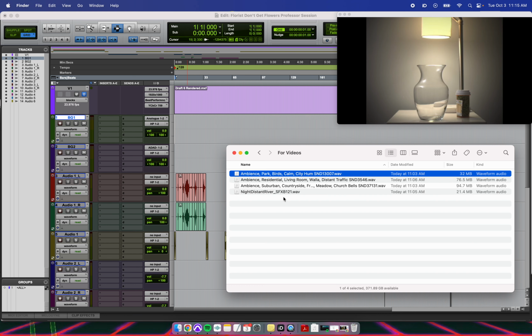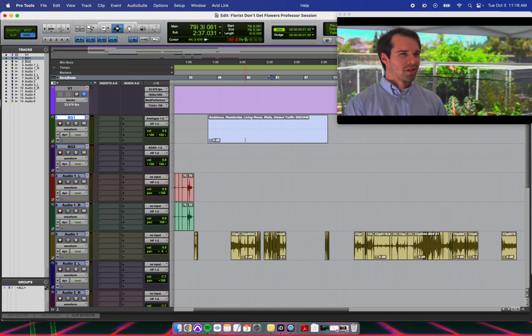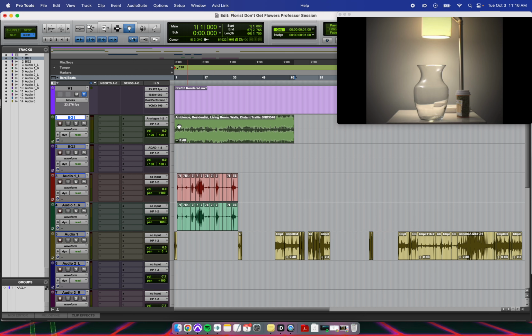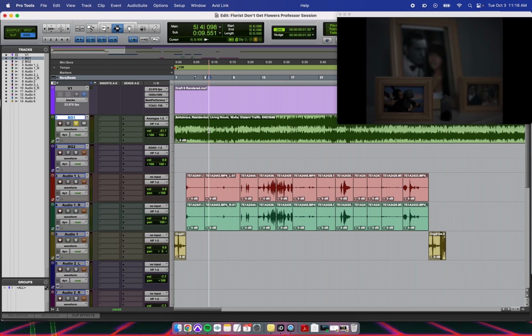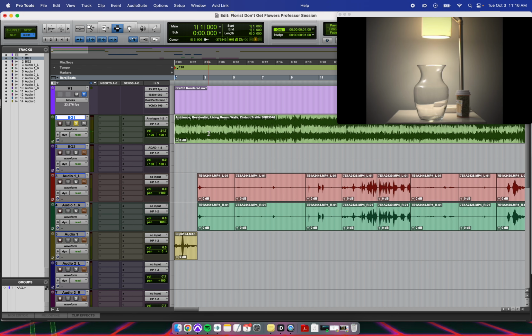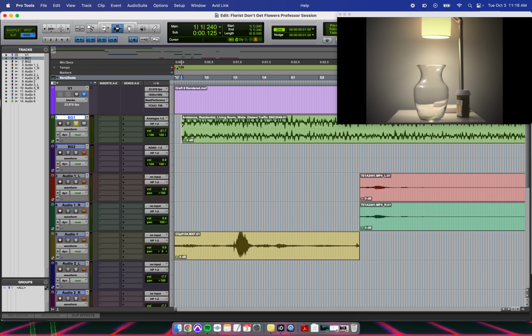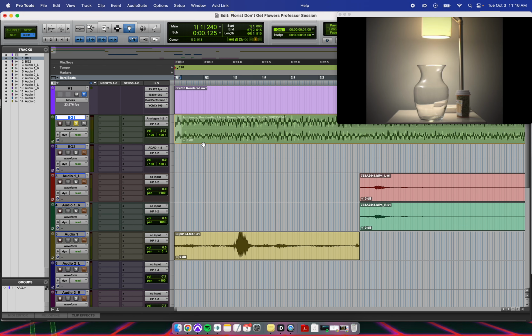interior ambience. So I'm going to go ahead and drag that in. Wait for it to render. And it's going to be quite loud, so we're just going to turn that down already. You can see how thick that waveform is. All right, we're going to keep it real low. Let's just say we want to start here. I'm going to move it over, because it kind of ramped up with a slow fade in. So let's get rid of that and move it over.